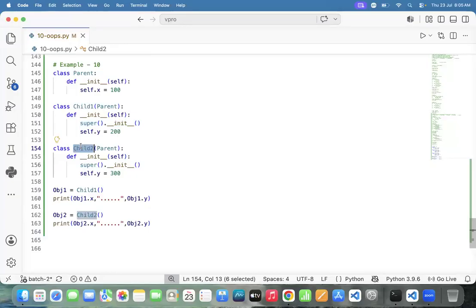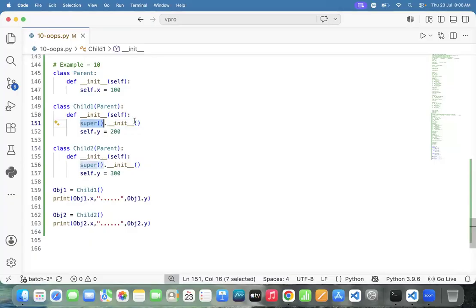What is the meaning of line number 151? Calling the constructor. Whose constructor? Not the child, the parent class constructor.